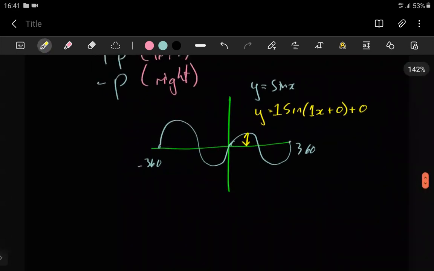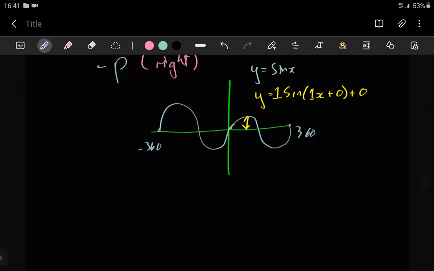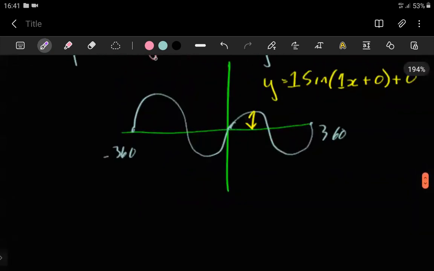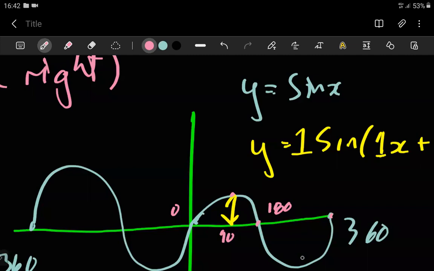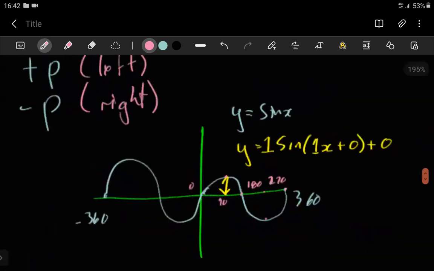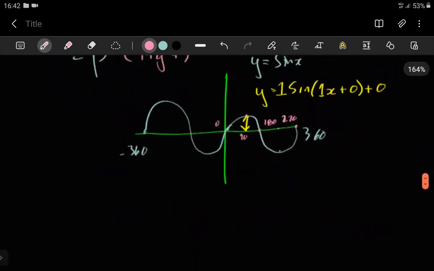But the moment you want to move it to the left or to the right, let me make note of certain key values you can use to double check what has happened to a graph. So you see here, there's 0, 180, and 360. Up here, we know that the x value is 90. Down here, which is a turning point, we know that the x value there is 270. So this is all the key information for us to identify a normal standard sine image.